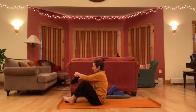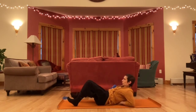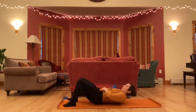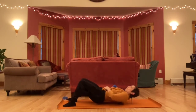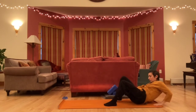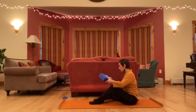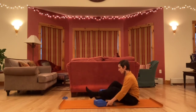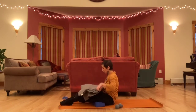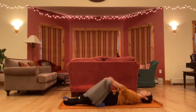And when nothing else is needed, start getting as comfortable as you can in your final resting pose, Shavasana. Eventually settling into stillness.